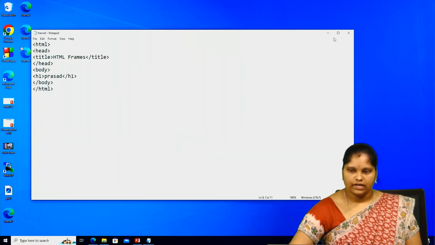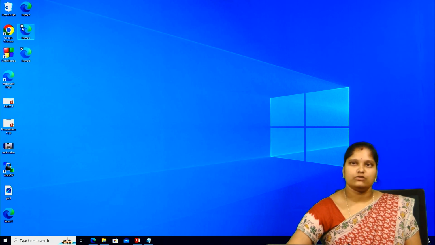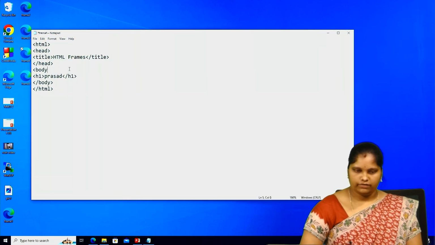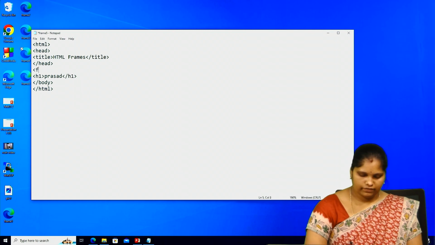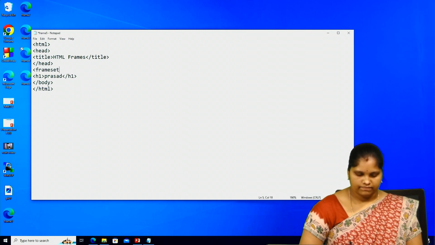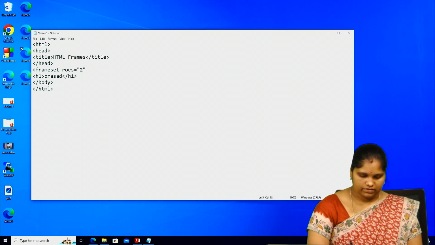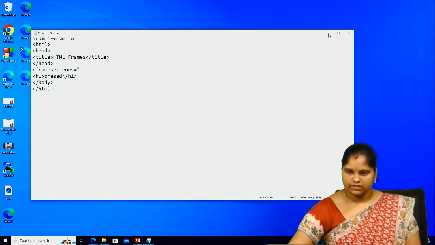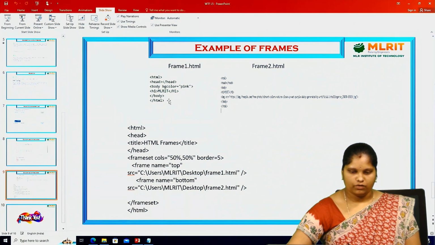Save. Now I need to divide these two pages into one window. No need to use body. Frameset rows equals 25%. My program is here only, so copy that program.